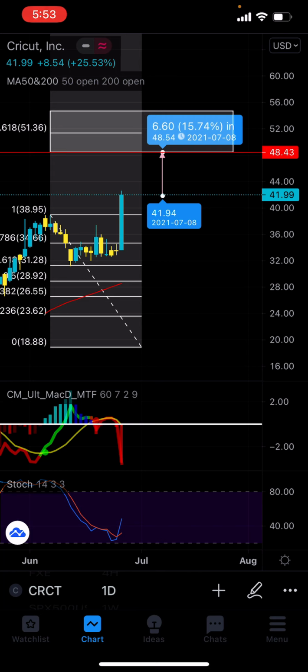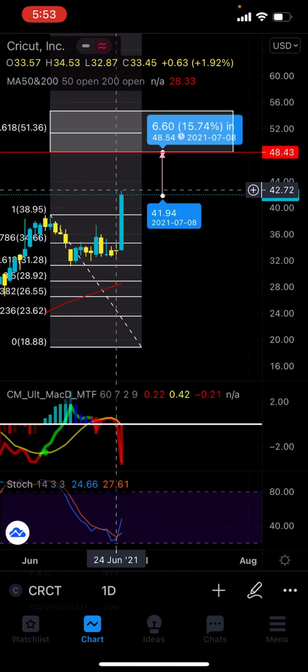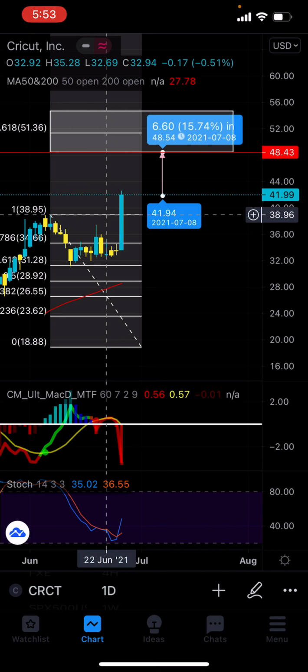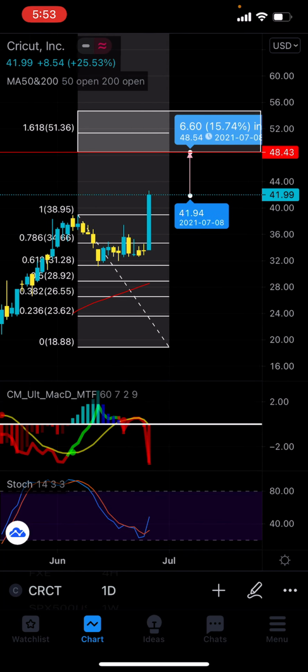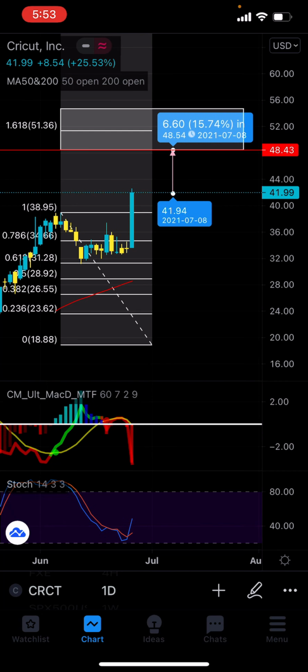But yeah, I'll probably go live this weekend, maybe tomorrow or Sunday, to explain this a little bit further, because I feel like I'm being a little confusing and just kind of rambling on. But yeah, that's basically the strategy for how to play breakout stocks. And you wouldn't necessarily play this on the same day. You would only play this if it actually breaks previous highs and it creates a big candle like this. So I hope I got a little bit more in depth into this.